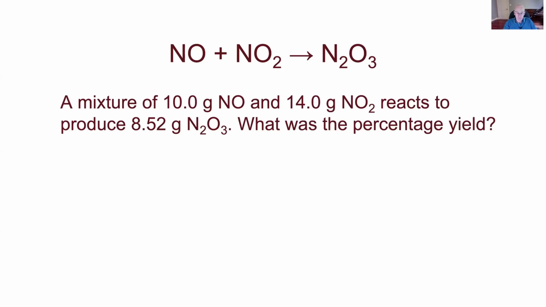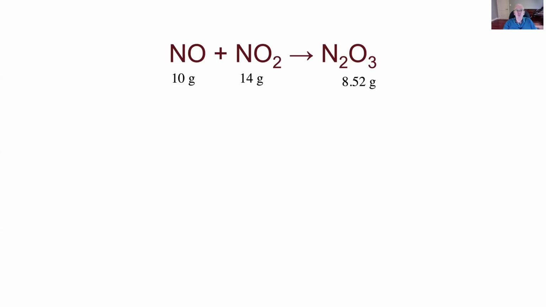So the first thing I'm going to do is look at this, and I'm going to say I know the masses of both things that are reacting, right? Particularly because we're in the video where that's the title of it, and we just did the other example, hopefully you have bells going off in your head right now saying it's a limiting reactant problem, okay? Because I don't know which of those two masses I want to start from to figure out how much product I should get.